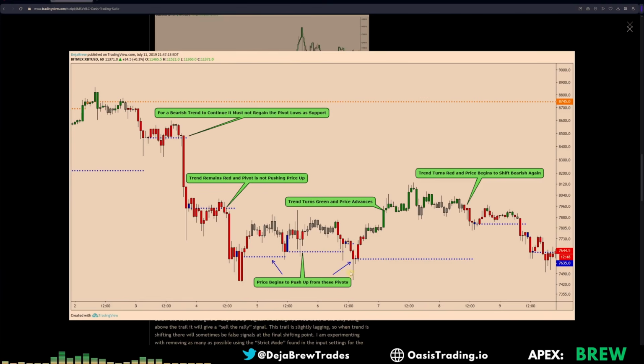You see a lot of sweep trades. Look at the wicks. It might be hard to see in the screenshot, but there are a lot of wicks wicking those pivots. So we talked about those sweep trades in the last video. You can take a lot of those sweep trades around those pivots, right? And then you have the confirmation with the trend turning green and price obviously holding above where the EMAs would be and just trending higher.